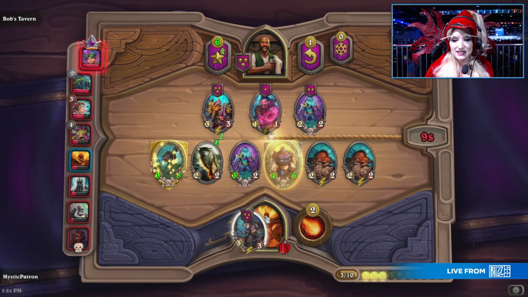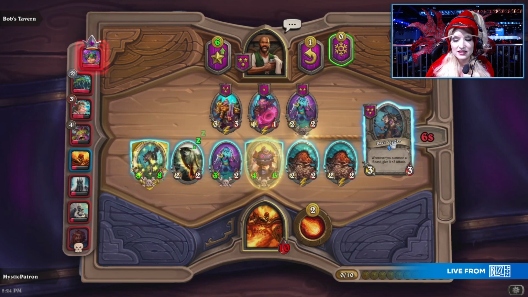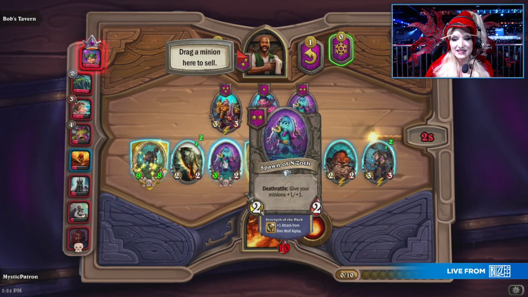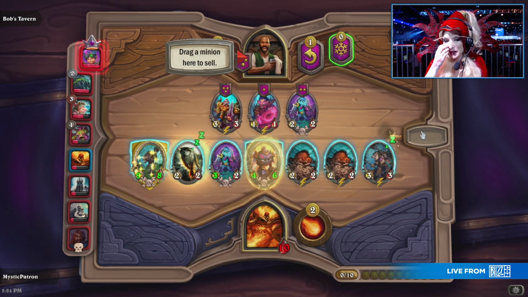I see the pack leader there, and it gives my summoned beast an extra 3 attack, which means that the spiders coming out of this infested wolf would end up dealing more damage, so I decided to go with it.